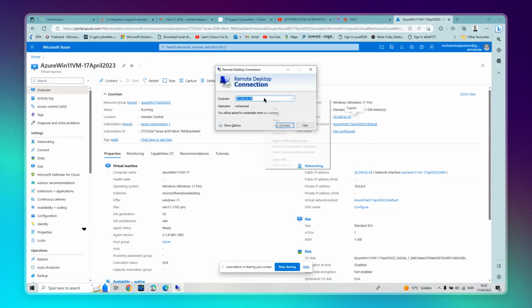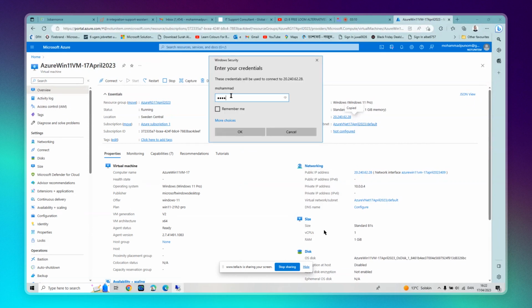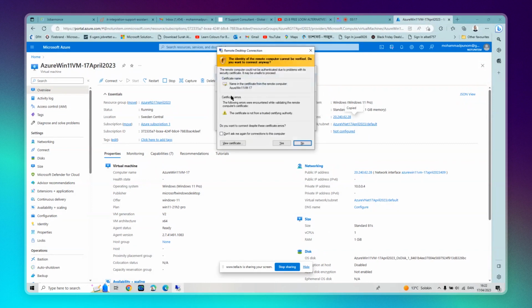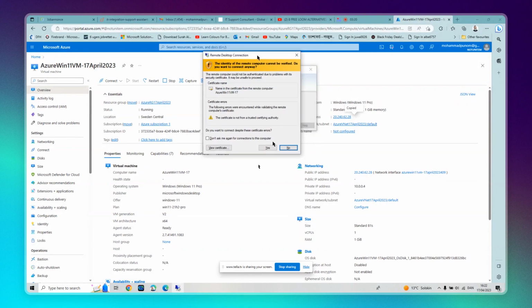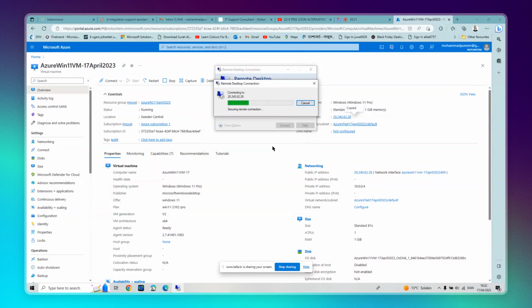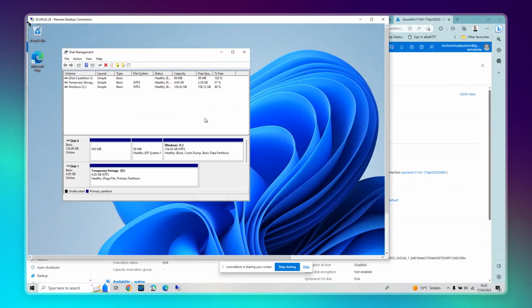It will ask for a password. I give the password. It asks for the certificate, I accept that, and now it's connecting with the virtual machine in the data center.